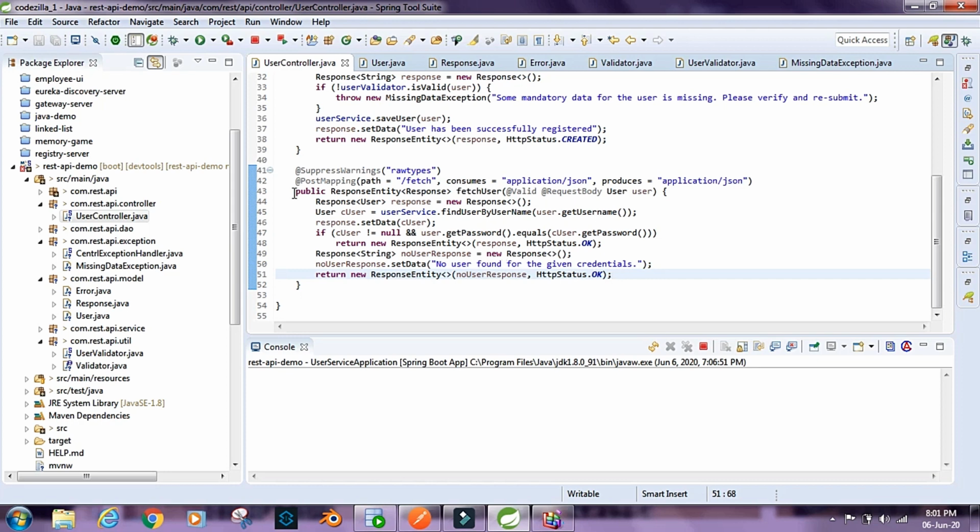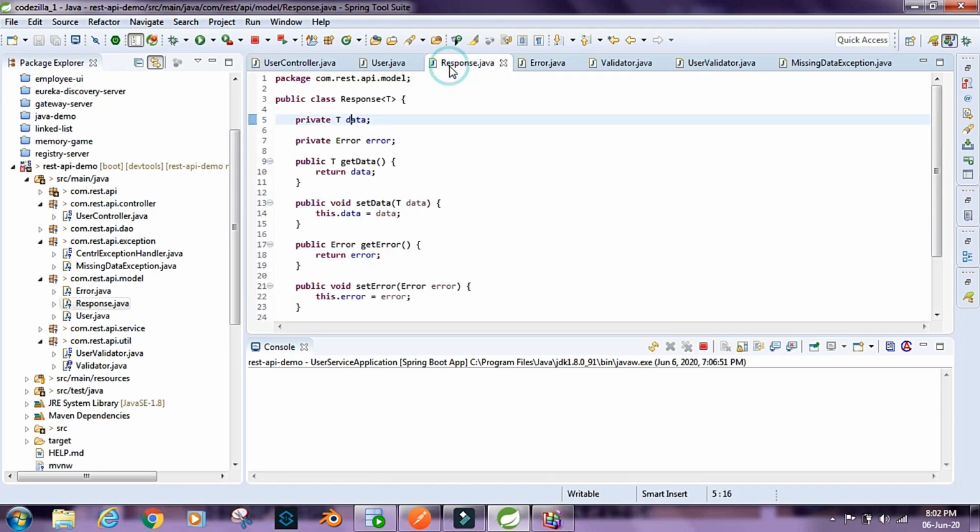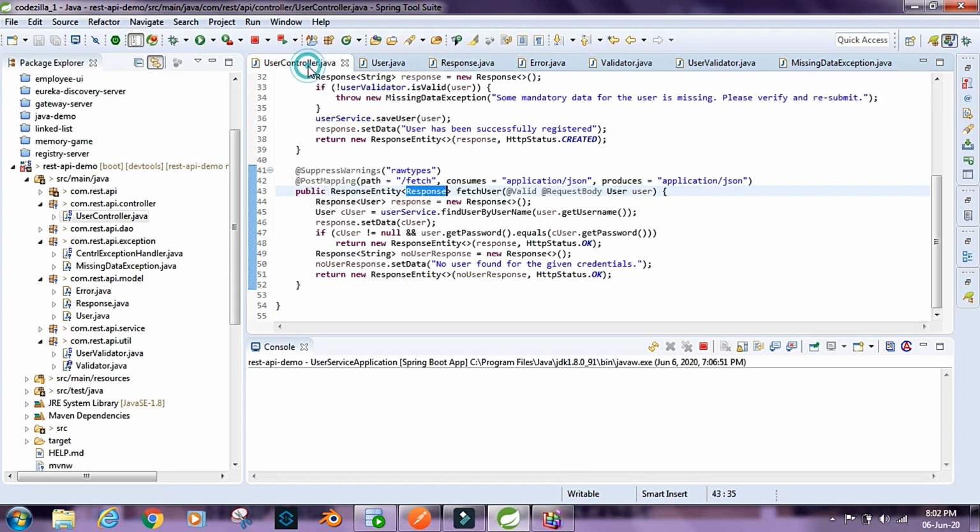And then this method generates a response type. But if we take a look at the Response class, it takes in a type parameter, but we haven't mentioned a type parameter here. And the reason is, if the username and the password are valid, and it is a valid user in the database, then we are returning a response which is of the type User.